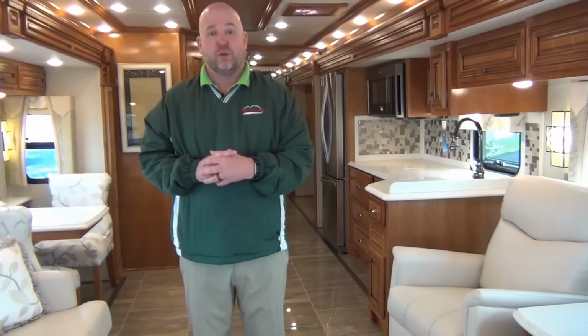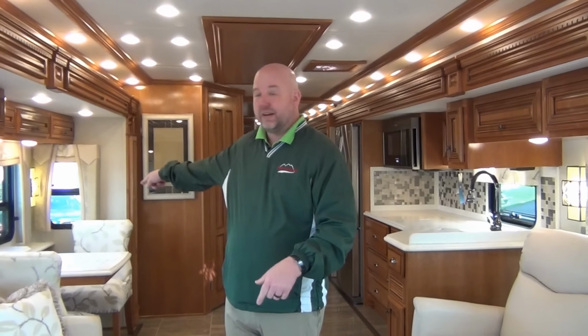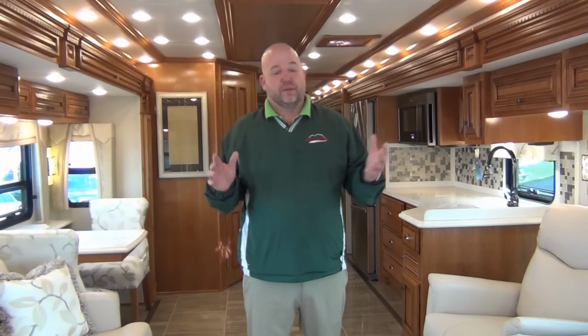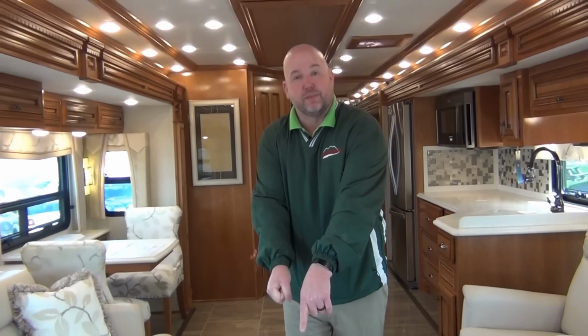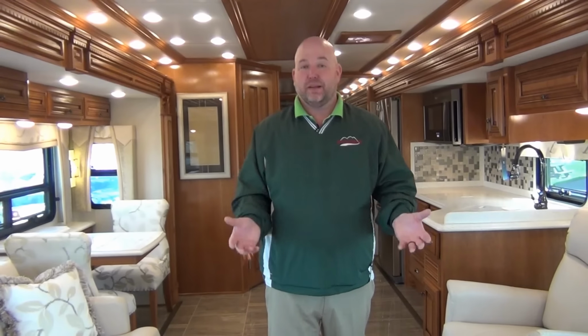Not to mention, how much extra plumbing do you want to have running through your floor? And God forbid you ever get a leak, you actually have to take up the floor until you find the leak. It might be running out over here, but the leak's actually over here. Not a good scenario at all. The nice part about the electric coil heat, there's actually a little gun they can point at the floor, and if there ever was a problem with it, they can say, the problem's under that tile right there. We take up one tile, we repair the problem, put the tile back down, life goes on. That makes life so much better.